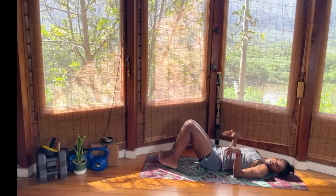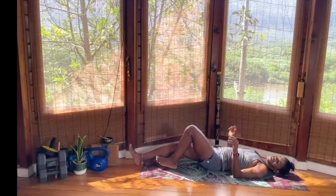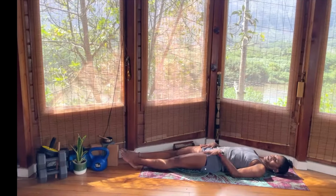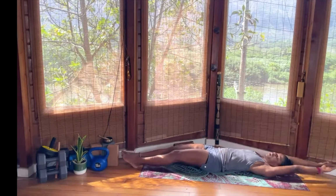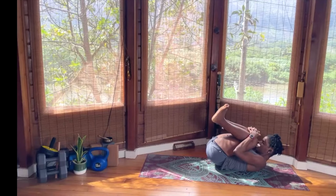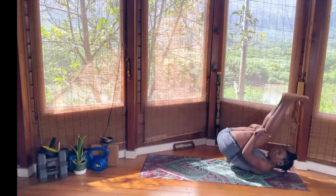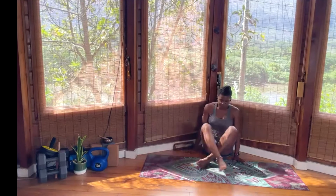I hope you're able to have a longer shavasana at your own pace. If not, let's begin to wiggle the toes, rotate the ankle, rotate the wrists, squeeze the knee, and reach the hands overhead. Lengthen the spine, hug your knee, love on yourself, bring your head towards the knee, round them like a ball. When you have it, rock forward and back a couple of times and bring yourself to seated.